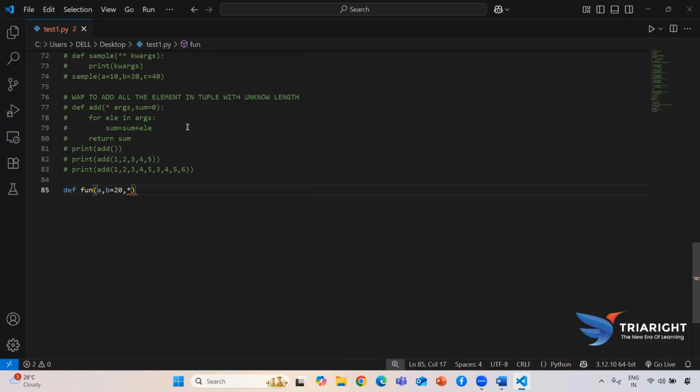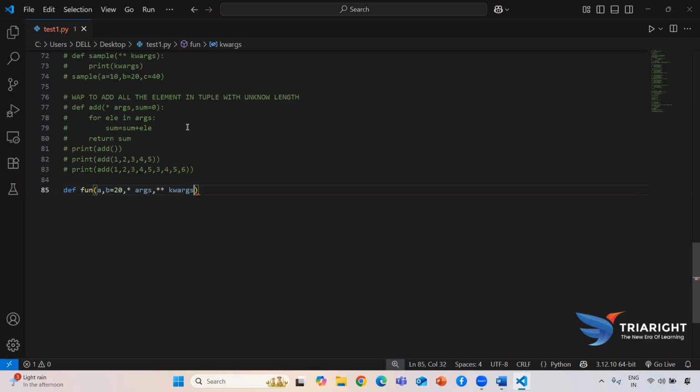Then I need to take a variable length non-keyword argument. To represent it, I need to use an asterisk followed by args as my variable name. Then the last one, the variable length keyword argument. To represent this, we need to use kwargs.